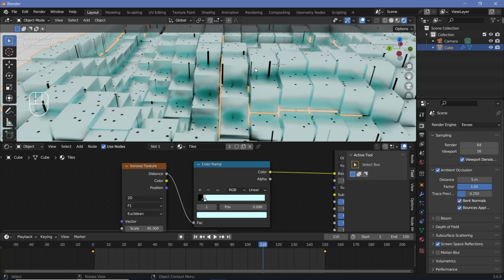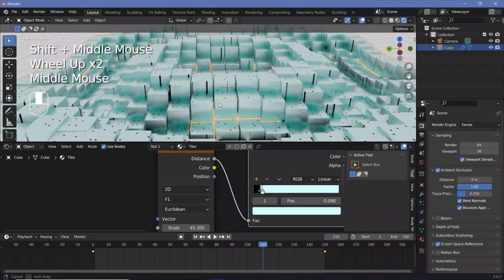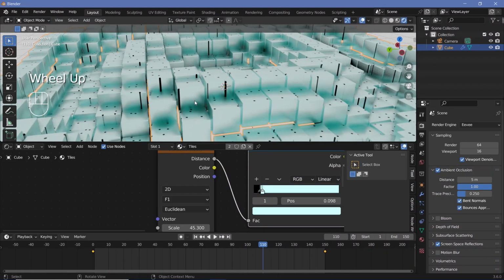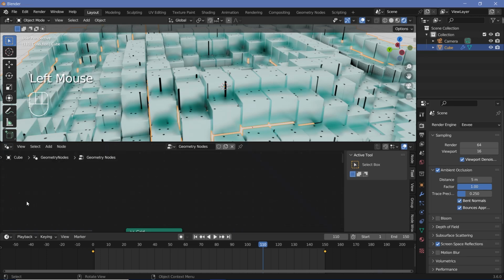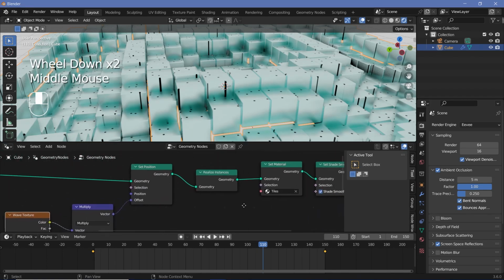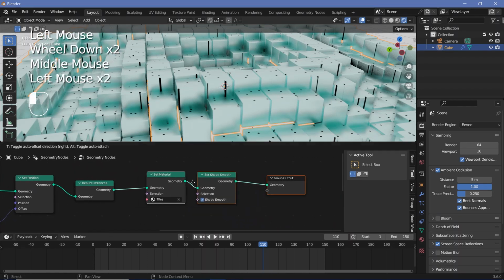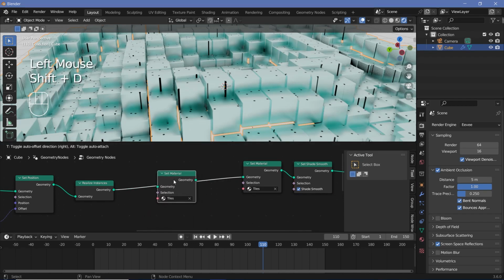For that, you're going to have to change the material either over here or in the geometry node section. Since the focus of this tutorial is making changes in the geometry node editor, we're going to show you how to make changes to this in the geometry node editor. The first thing that we'll do is switch back to the geometry node editor, and there, before this set material node, we're going to use another set material to set everything as a different material. So let's take this set material and press Shift D and plug it in right there.